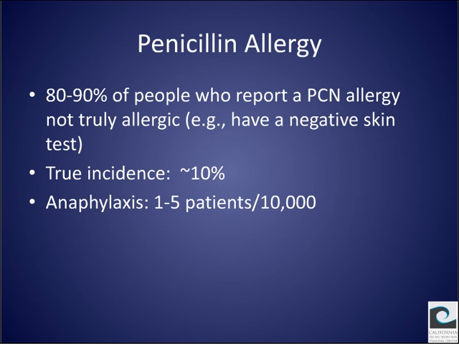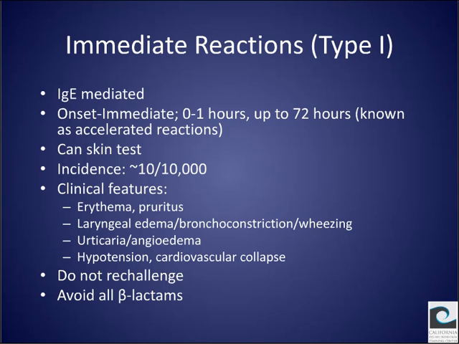I feel like it's more common than that because I see them in the hospital all the time. But in general, in the community, it's quite low. So immediate type reactions are the ones that we always worry about. These are the type 1 IgE-mediated reactions where you get the anaphylaxis. And the onset is usually pretty quick, within an hour, but you can also get accelerated reactions that can occur up to 72 hours after the dose. These are the only type of reactions that you can actually do a skin test for.